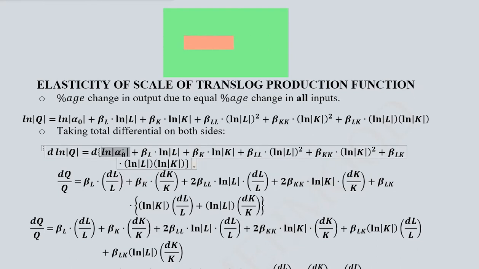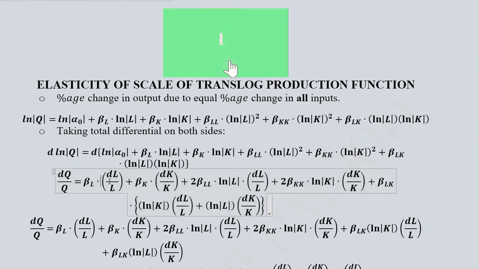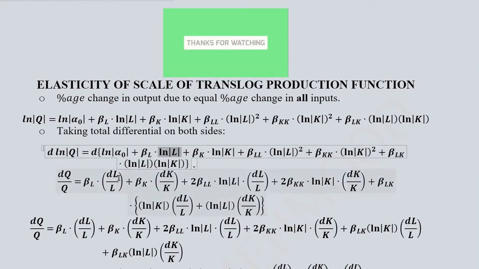Now on this side this doesn't have any variable so it disappears as its value will reduce to zero after differential. For this βL will be treated as a coefficient and it will remain outside. For natural log of labor the answer would be this, that is the differential of natural log of labor is equal to this. This we can recall by understanding the basic rules of differentials when it comes to natural logarithm of the variable.